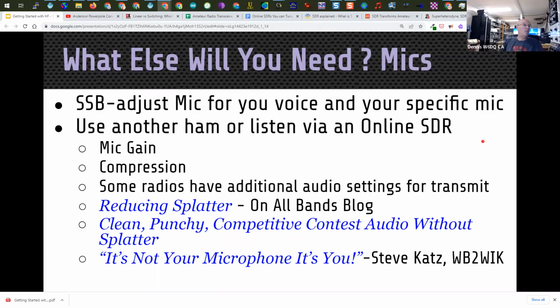Some radios also have additional settings. The Flex that I have here, all of the Flexes that I have here, there's a cadre of them, they all have built-in equalizers, so I can actually tailor a graphical equalizer to my voice and the microphone that I'm using on that radio, as well as on receive. It has the equalizer on receive as well. It's like an octave equalizer. I want to say it's like a 9-band equalizer. So it's not super critical, but it's great for tailoring it. And again, having someone else listen to you or listening on the web SDR is a great way to set that up.